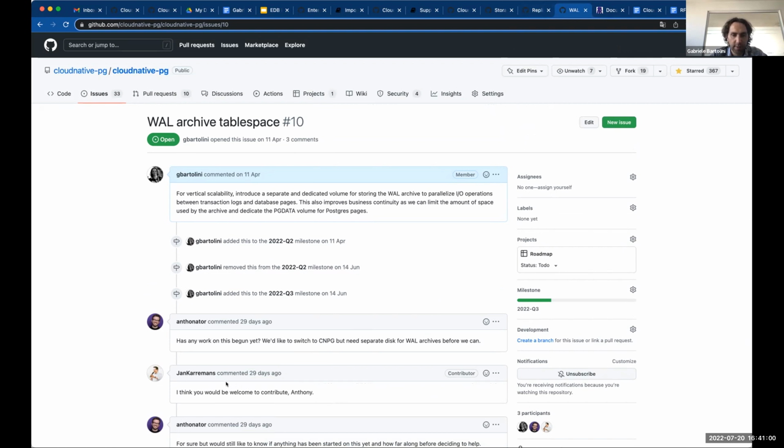I think this can be started and completed, while the replication slot can be started, but with all the holidays, I'm not sure that it can see the light for 17. By the way, I also think this title is wrong because it's not a table space. Yeah, it's volume.